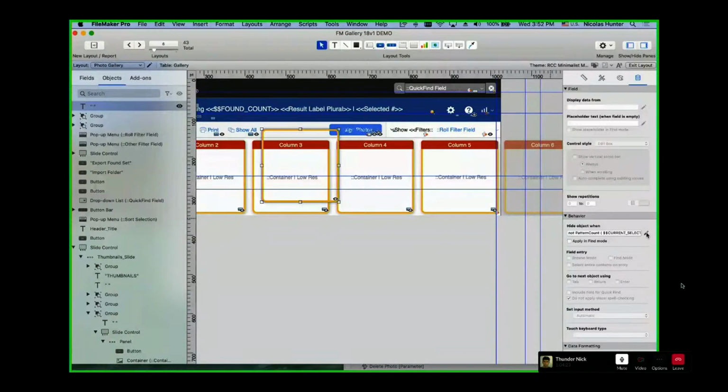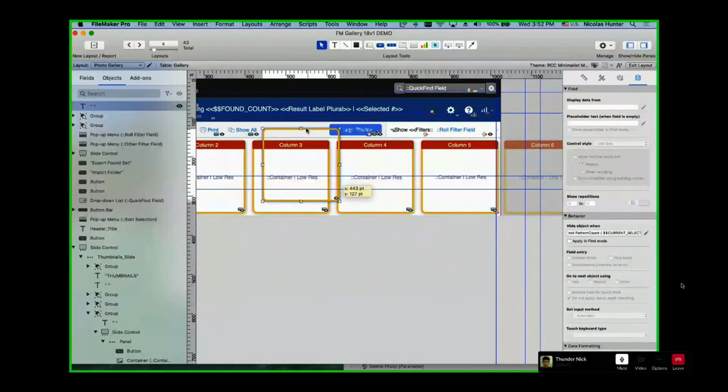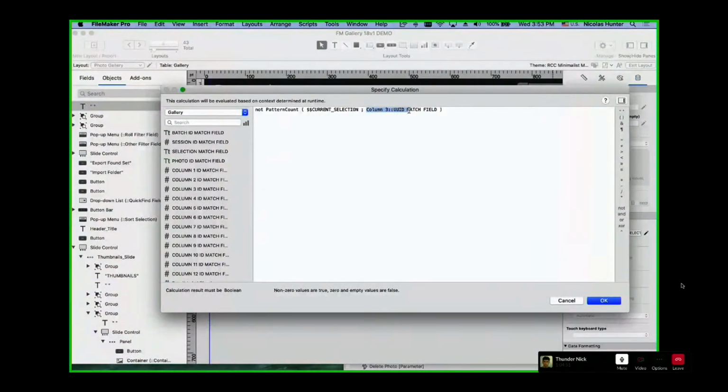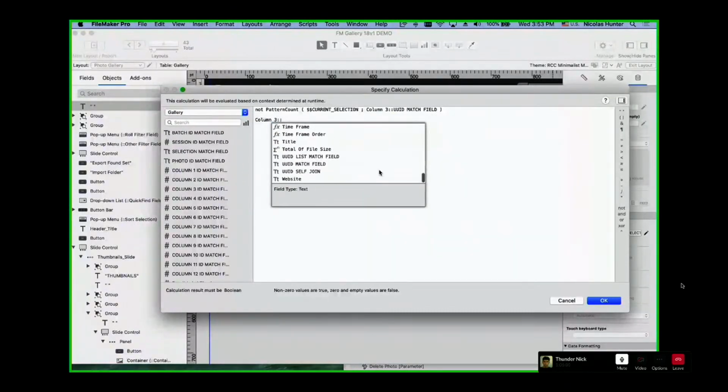Okay. And it's very cool because I'm using a relationship. So the relationship will give me the ID of this particular object here. This object is the third in the line, 1, 2, 3 is the first column. So whatever the relationship here, for example column 3, I can get all that information, okay? All that information.